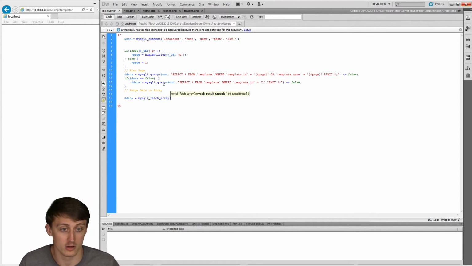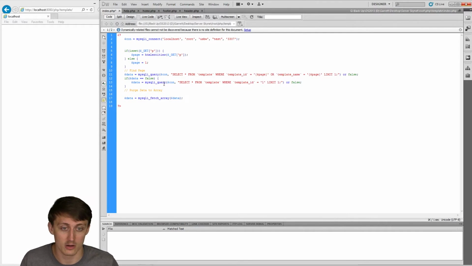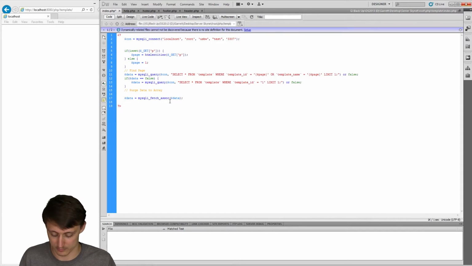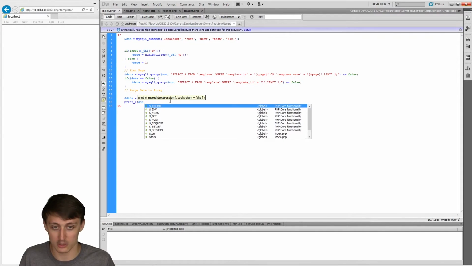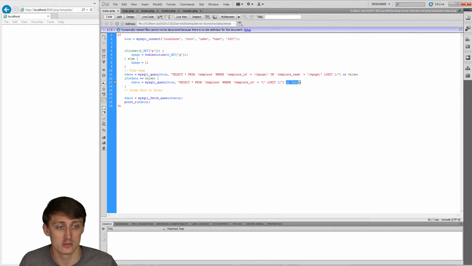Boom. Okay, I just need my result. I don't need the link because I'm not connecting to a database again. I just need what my results are. Data. Now, another thing you can do is you don't have to do a row, but you can do an association. And I do that, and then we'll do a print r. Print r data. Now, if this one fails, we're going to get false.